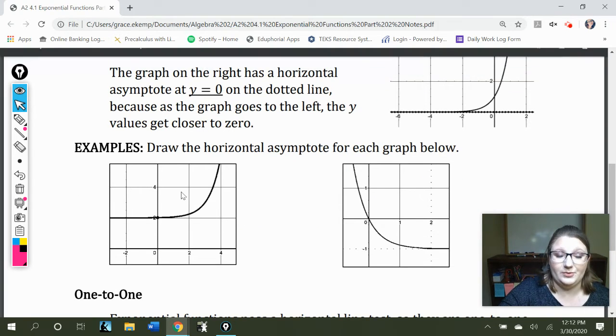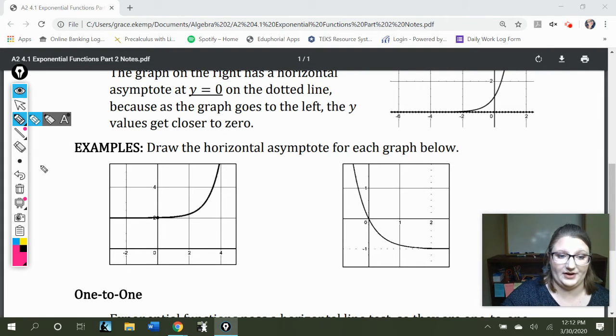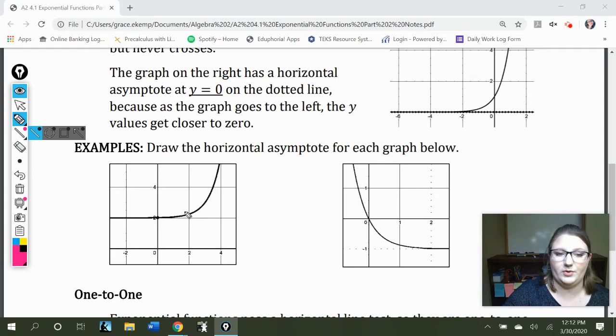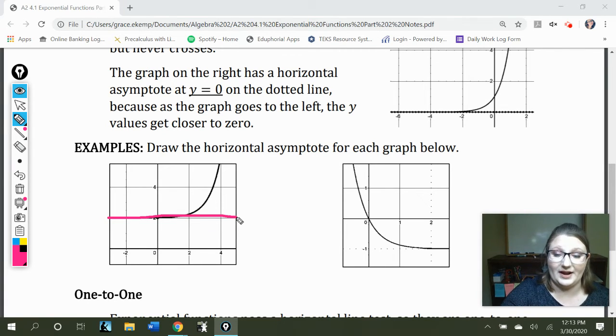So now, I want to show you how to draw in some horizontal asymptotes on a graph. So starting with this first graph, notice if we're looking for the point where our graph starts to flatten out, it starts to draw closer and closer to that line. That's going to happen right here, right through this 2. So right here, there's this horizontal asymptote, and it's not the best drawn. You're going to have to bear with me. But there's that horizontal line where your curve starts to flatten out and gets closer and closer to that line. So when we write the horizontal asymptote, we would write it as y equals, and then it went through the number 2, so y equals 2.